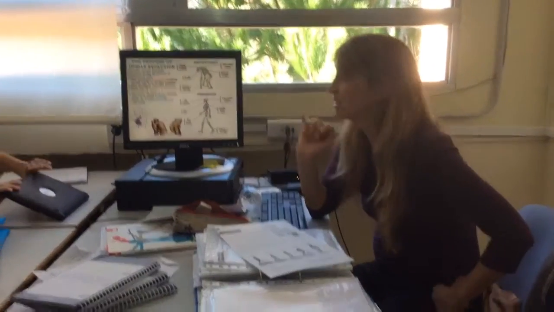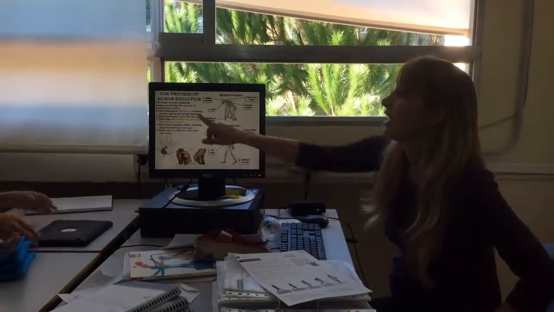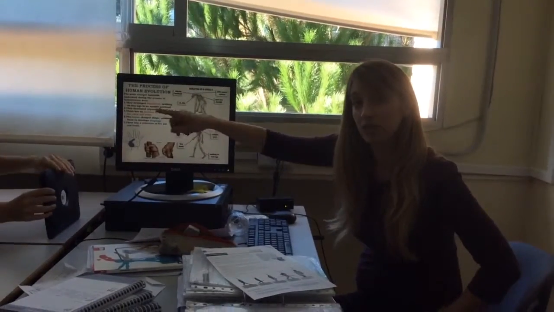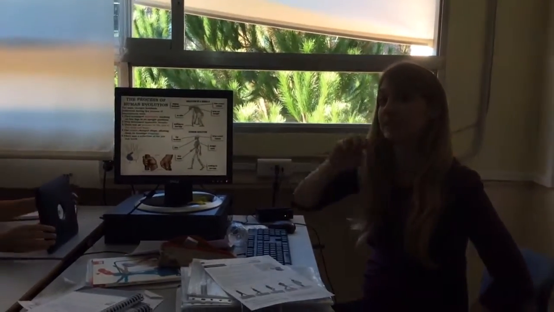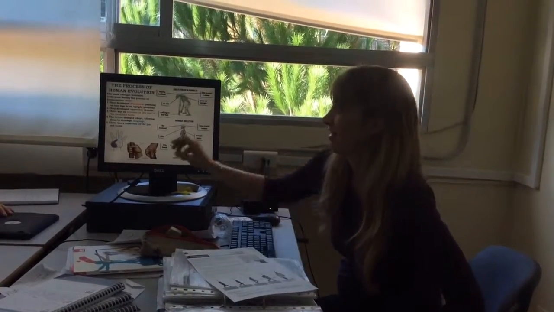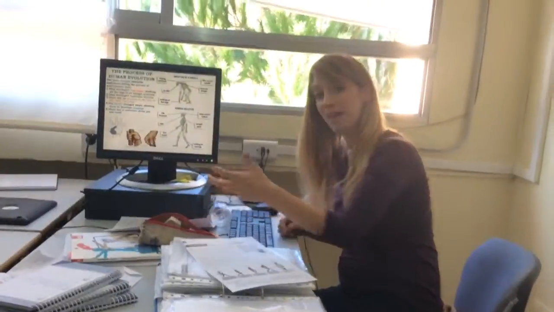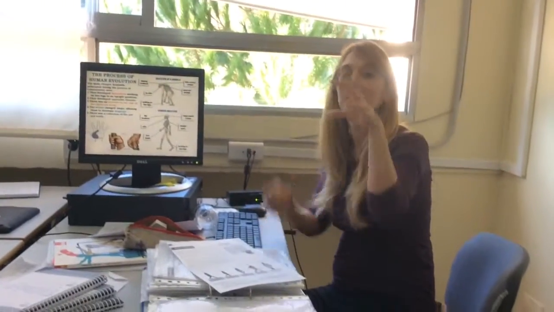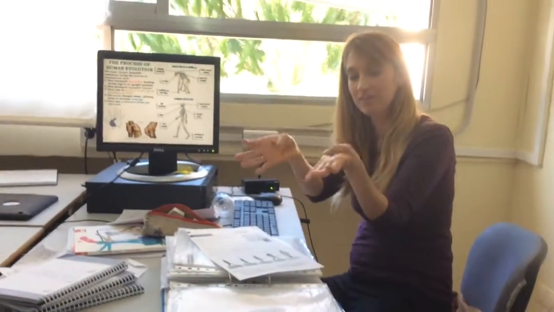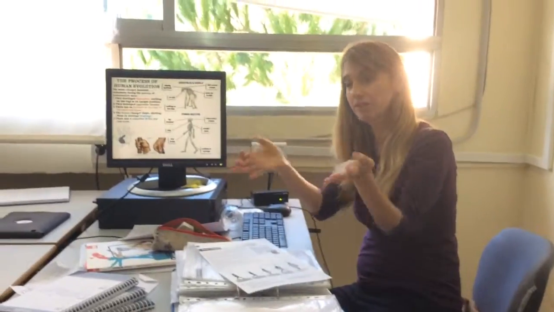The process of human evolution, hominization. This is extremely important, and you need to know all of the changes, okay? Bipedalism, which means walking upright. This is extremely advantageous because now you can use your hands to do things, right? Opposable thumbs allows you to hold a pen, eat properly, climb, right? Do all kinds of things by moving your thumbs like that.